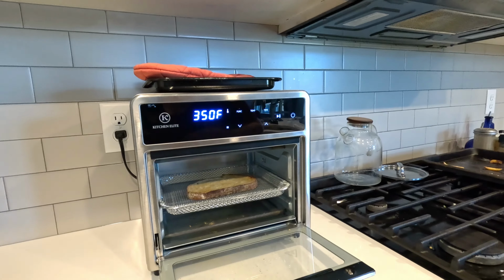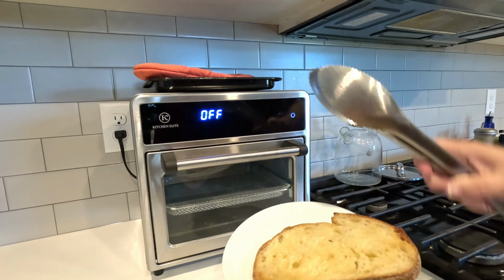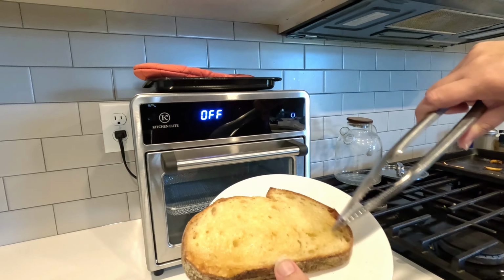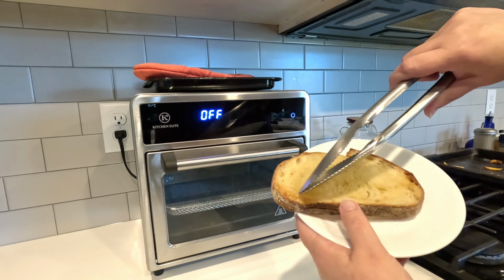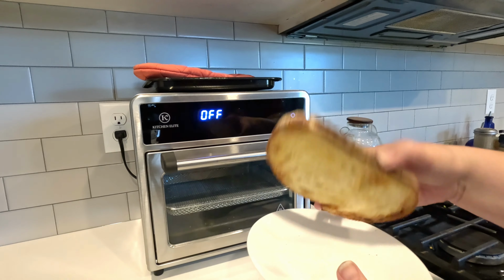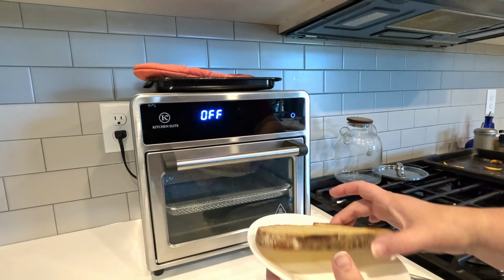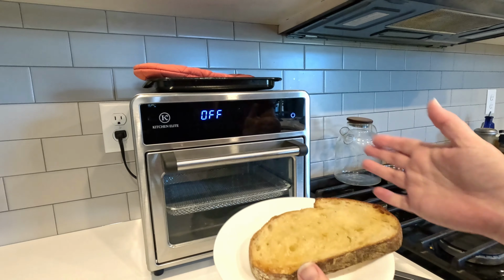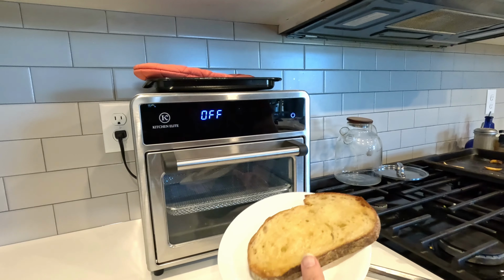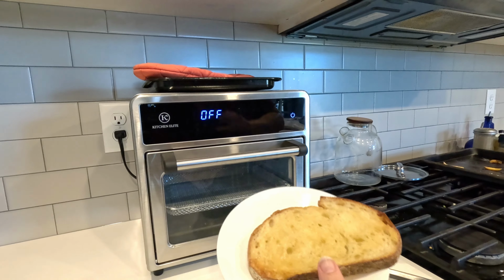Okay, it's been 6 minutes, and this is how toasted it got. You can hear it. Nice and toasty. A little bit of brown here on the corner. So it took 6 minutes to get here. That was at 350 degrees. I know the toaster oven will go up to higher degrees, so I don't know if maybe you could cut down the time by making the temperature high, but 6 minutes for this. So that's what you got.